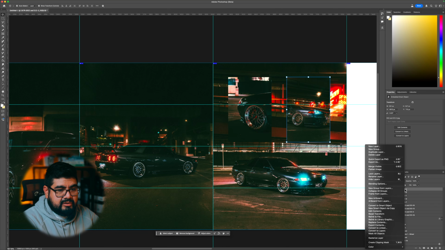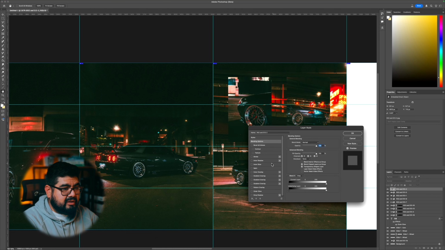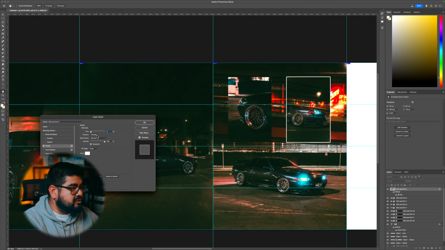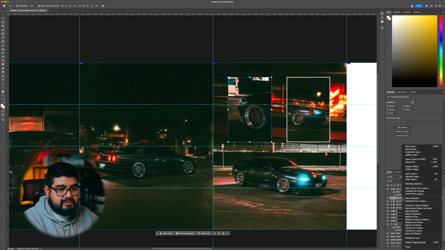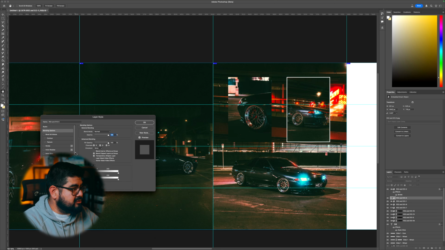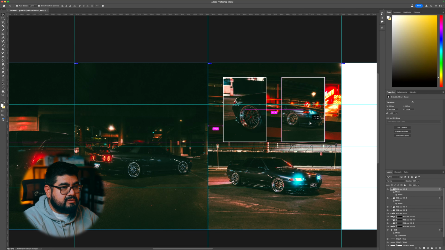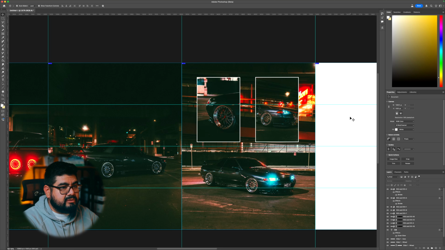So right click, blending options, and we'll do a stroke. So a stroke will get them to stand out a little bit over here, and we won't do too thick of a stroke. Nice. We'll leave the stroke on the inside just so it goes inwards on the photo and decreases a little bit of the size of it rather than consuming more of the actual framing. And we'll grab another one over there, and again double check it to the positions on the inside. Perfect. All right, that looks fine to me.